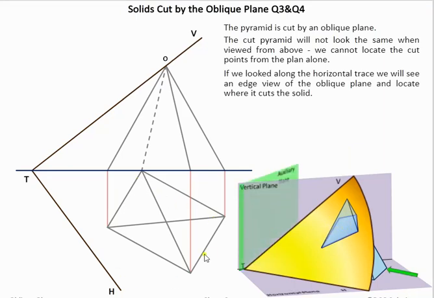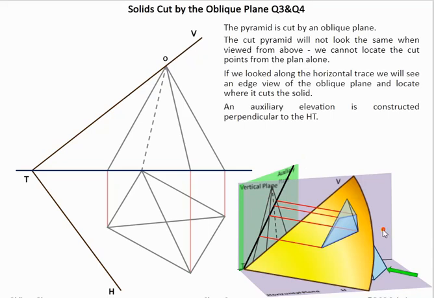So looking at this here, what we'll notice is there is no points in plan here that we can bring up and bring onto VT and find out where they're cut. So in this case here, we have to set up an auxiliary. Now the reason we set up an auxiliary is when we look in at the auxiliary of an oblique plane, we can see actually what it's doing to the object, so where it's cutting through the object. So in the 3D graphic here, you can see in the auxiliary view the trace cutting through this object, so you can see what's being cut. So it's a matter of bringing these points back then to plan.